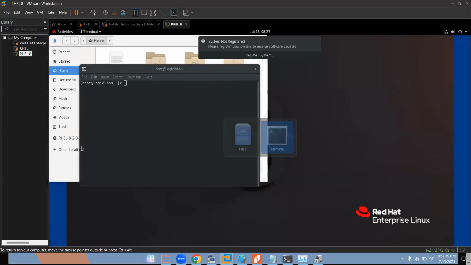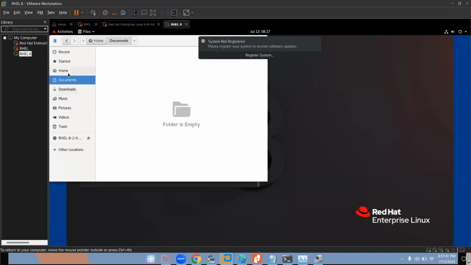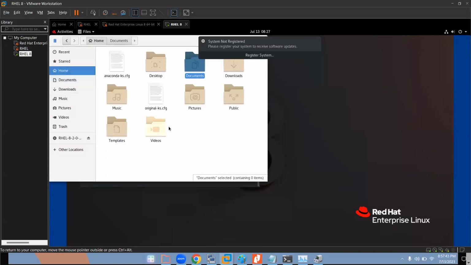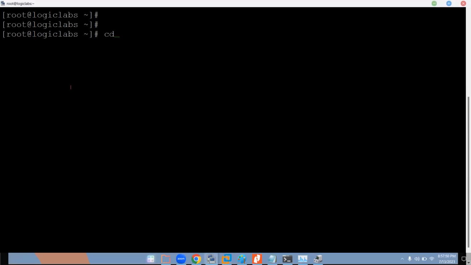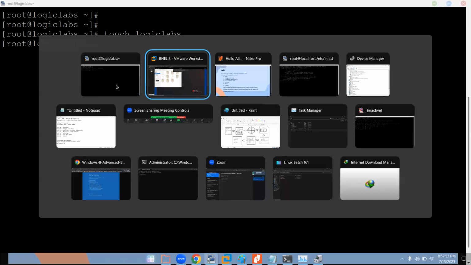So let me just give an example. This is the home directory of the current user. Let me create a dummy file. Let's say logic labs, right?